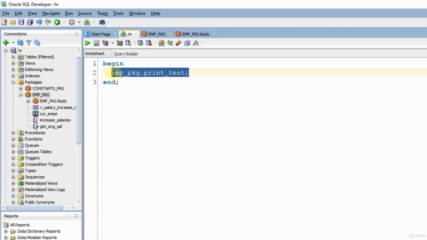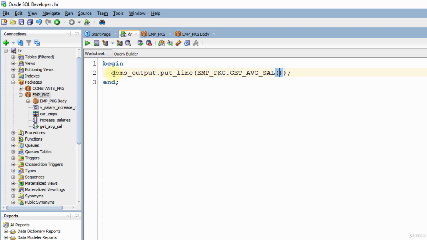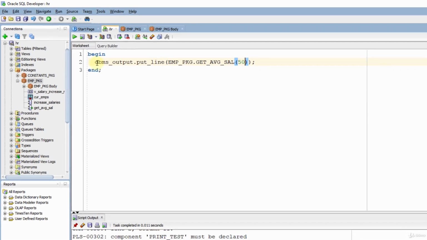Let's write DBMS_OUTPUT.PUT_LINE mpkg.get_avg_sell and the parameter is, let's say, 50.